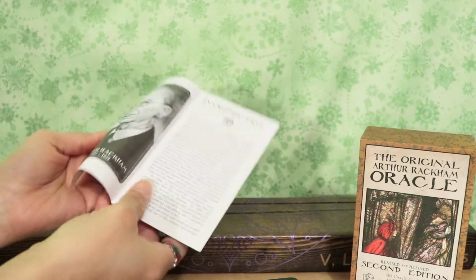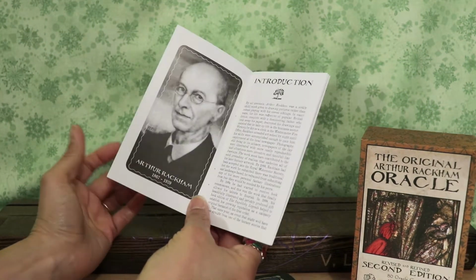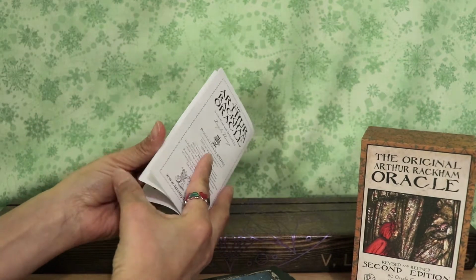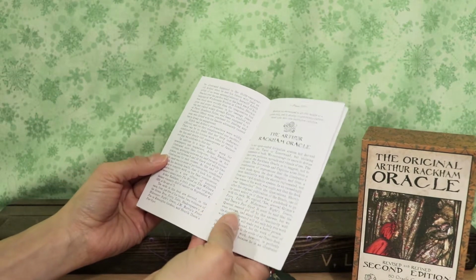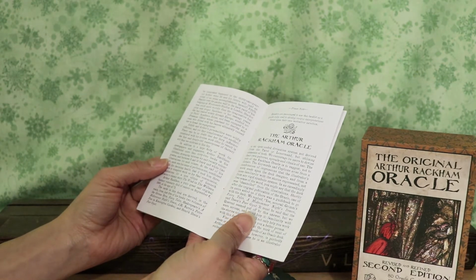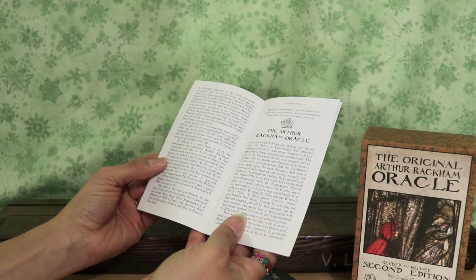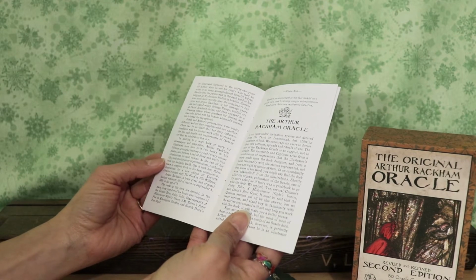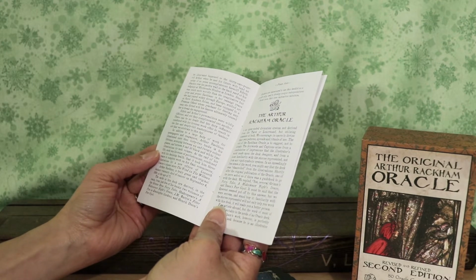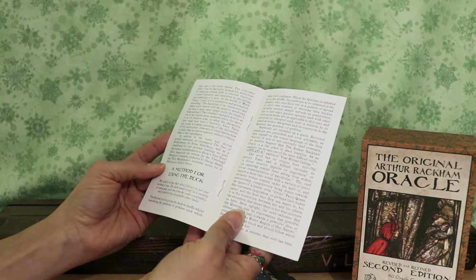The booklet tells you about the gentleman here, Rackham. He's written a lot of stories. There was one called the Midsummer Dreams. Oh man, what's it called? Fairy Tales, Shakespeare's Midsummer Night's Dream, Peter Pan in Kensington Gardens he wrote, Peer Gynt he wrote, there was another one that I recognize. Oh yeah, Grimm's Fairy Tales, lots of tales in there.